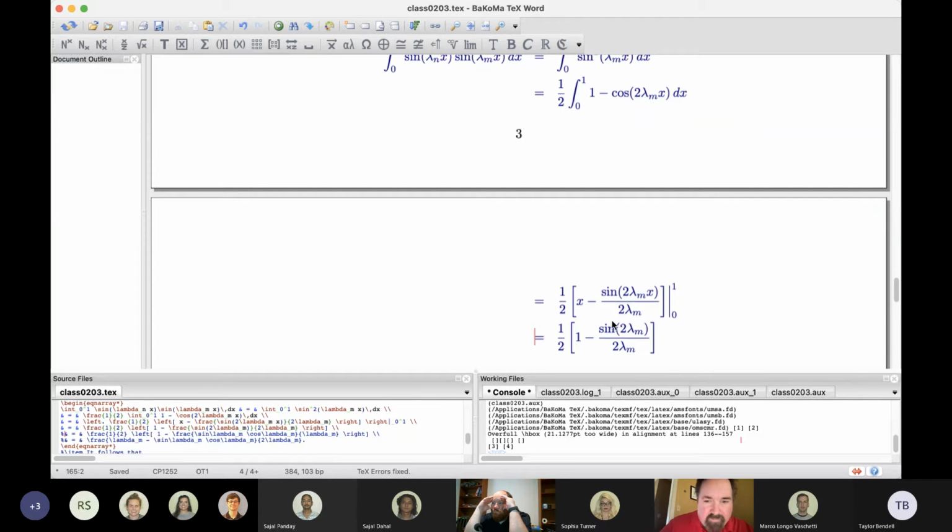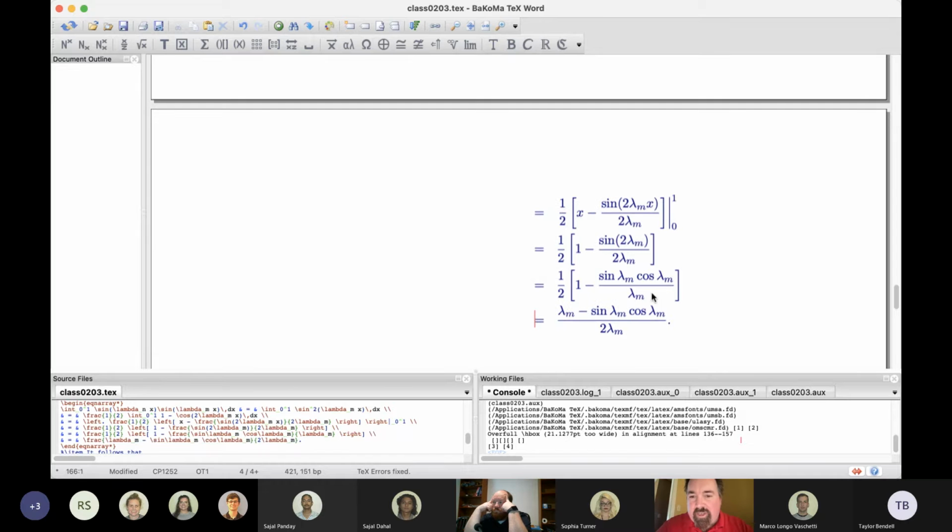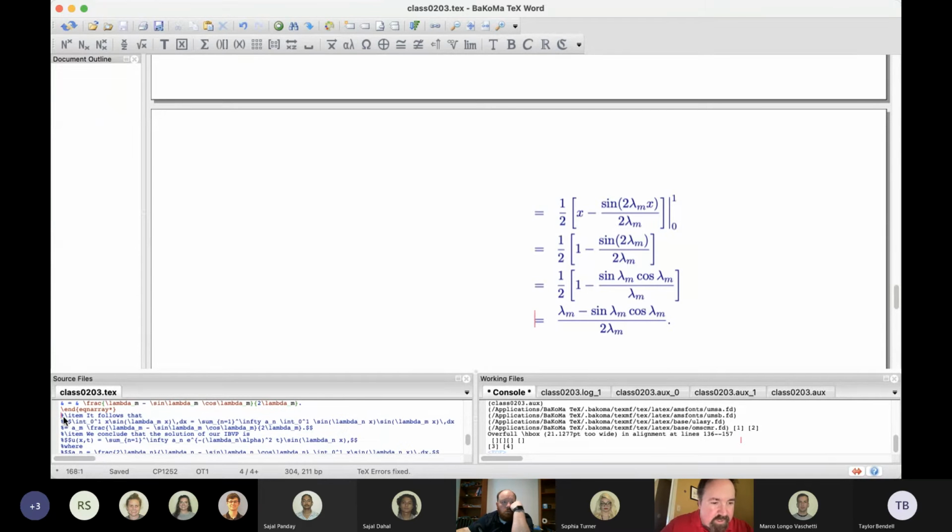All right, so we plug in the limits here. What I've done here is used a double angle formula for sine. So sine of 2 theta is equal to 2 times sine theta times cosine theta. So then the 2's end up canceling. Okay. Really, that's all we can do there. Wait, actually, let's see. Yeah, it's fine. So this is what we get for the integral in that case.